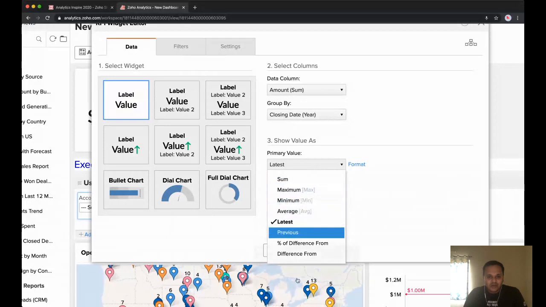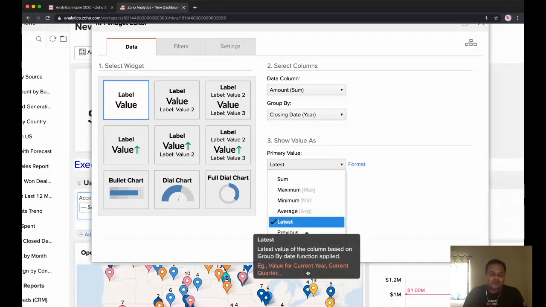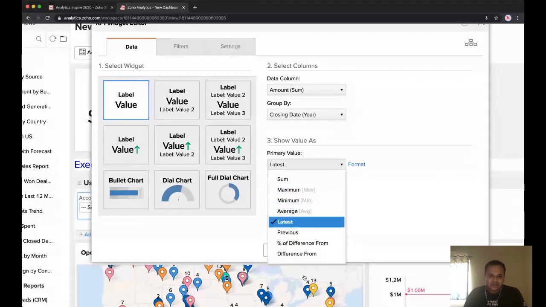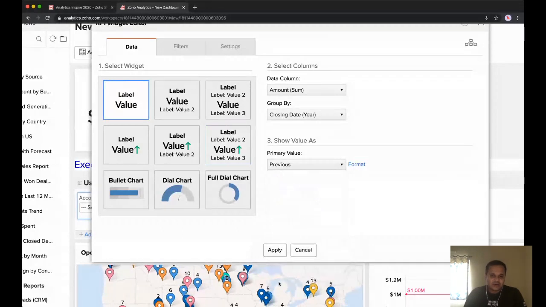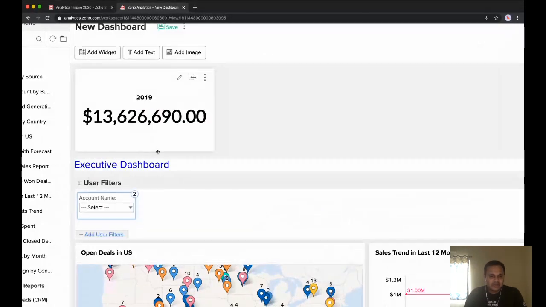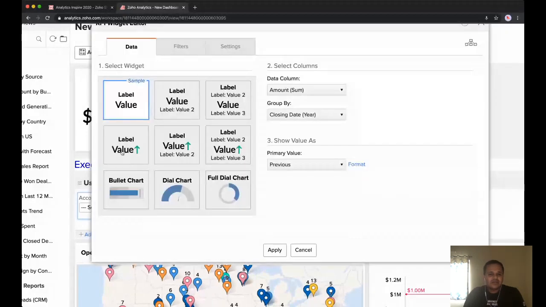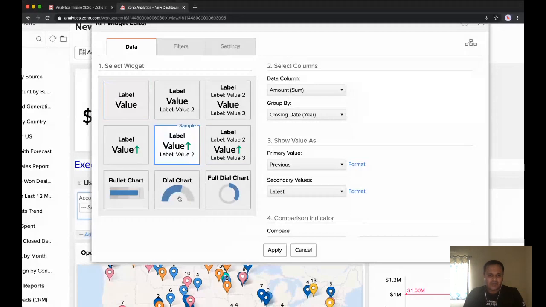Okay, so you have the privilege to use it in both levels, but mostly in this case, let's say I want to see only the latest value, I can use this, or I want to see the previous value, I can apply it and I see the 2019 figure and so on. So the typical use case would be, in most cases, you'll not be using these filters, you'll be using the KPI indicators that show whether the trend is up or down. Okay, that too, you'll be using this center widget in most of the cases that shows whether the trend is up or down compared to the previous value.